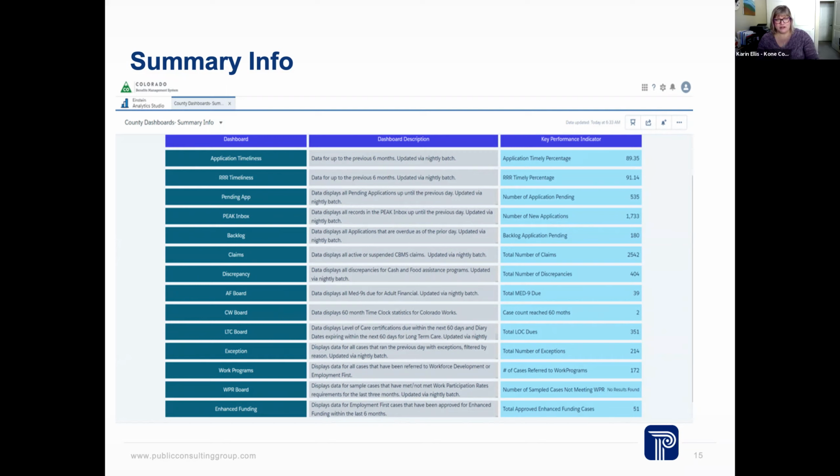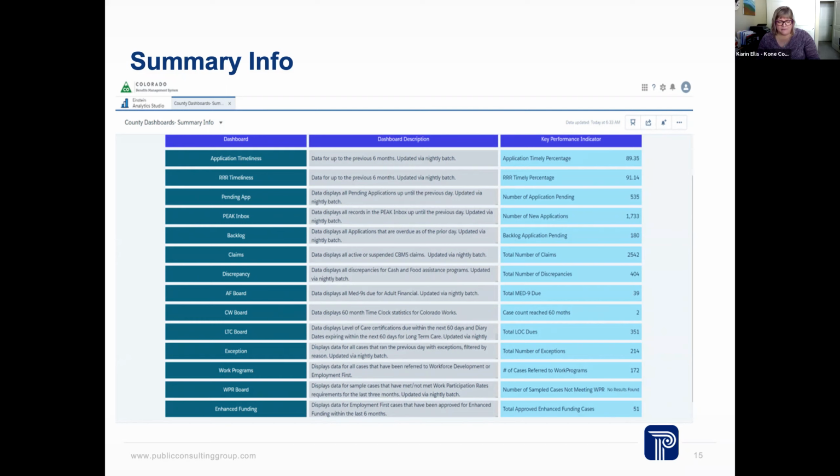A lot of folks are checking the application timeliness dashboard, and a lot are checking the RRR timeliness dashboard. About 70 to 80% of folks found those to be the most helpful and the ones they check most frequently.